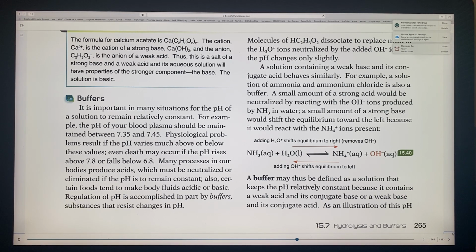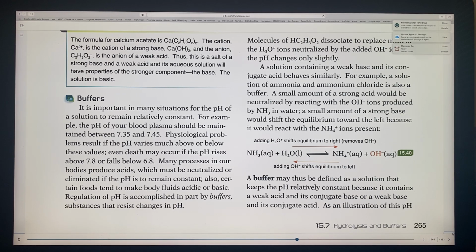Almost everything we eat has acid value. I can't think of anything that's not, from coffee to citrus fruits and everything else, but our body keeps the pH level in our blood normal. How wonderful that God can do this. Because if the pH varied just a little bit and fell above 7.8 or below 6.8, we would be very sick, or we could die.